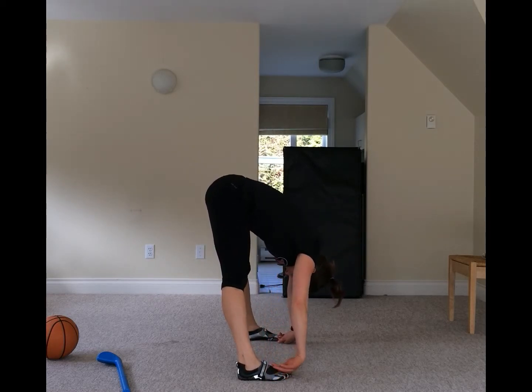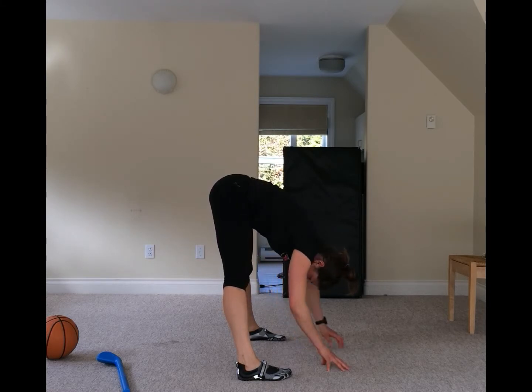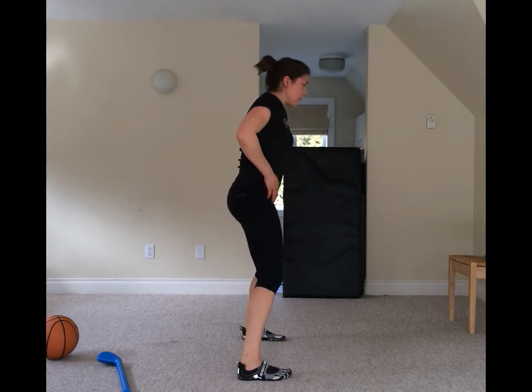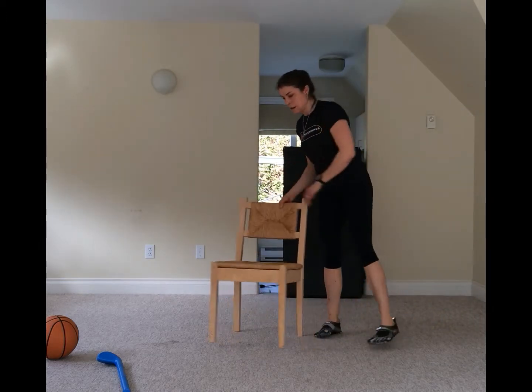Let your fingers dangle down, and what I want you to do, keeping your head down, walk your hands over to one side, hold for a second, and then walk your hands over to the other side. Okay, in a second, you're going to grab your little golf club or your little stick and a chair. So slowly get yourself back up, and you've got something to sit on.